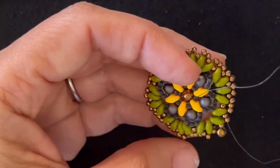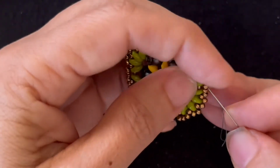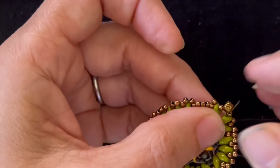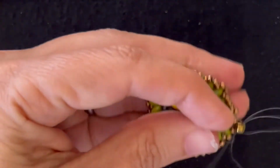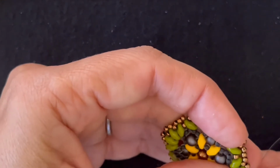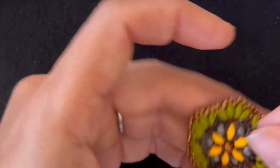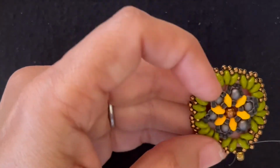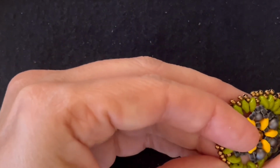And so I'm going to continue through the next 3 seed beads here, the 11-0, the large seed bead, and 11-0. I'm going to go through the 11-0 and the super duo. And now I can turn a corner by going through the other hole of that super duo.